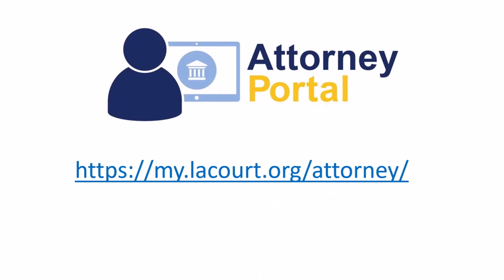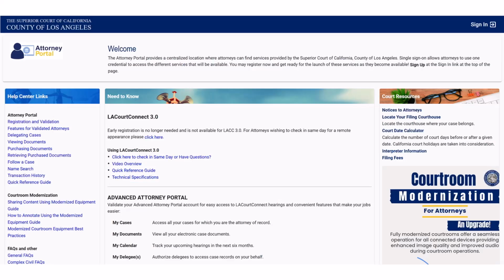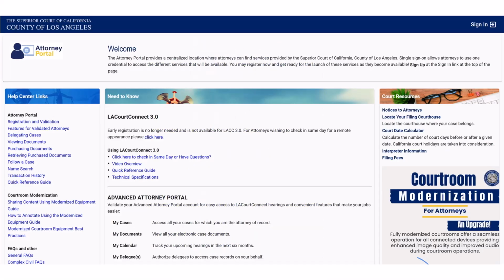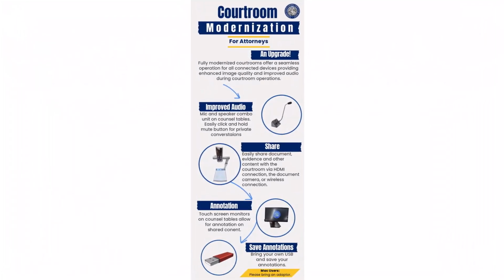Proceed to the Attorney portal at the following website, https://my.lacourt.org/attorney/. Links to the quick reference guides are available from the Help Center links panel on the left in the Courtroom Modernization section. In addition to the quick reference guides, the Courtroom Modernization banner, located to the right, under the Court Resources section, provides a quick, easy-to-read summary of courtroom modernization.